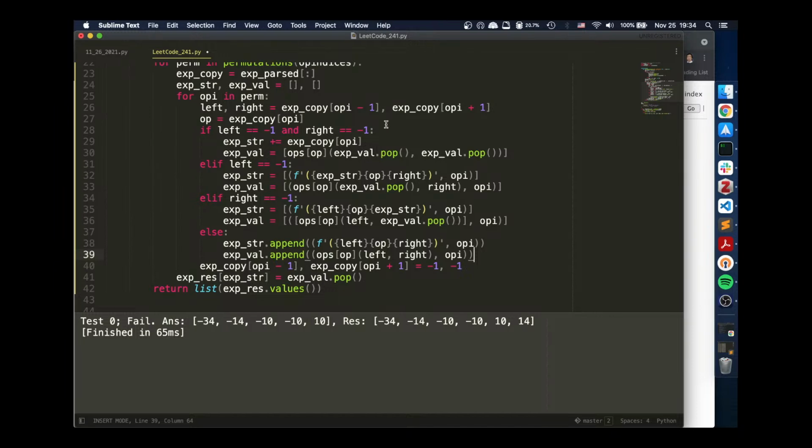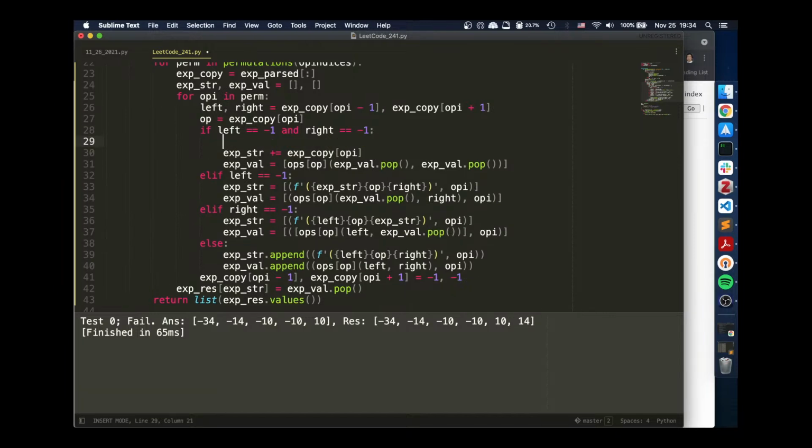When both are -1, we cannot do that. We have to sort it, right? So when both are -1, we're going to sort exp res. Well, in that case, I should put OPI at the front. Damn. I have to do this all over again.